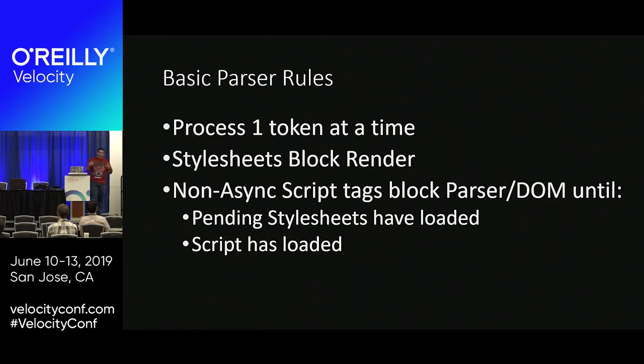Style sheets, when you have an external reference, link rel equals style sheet, those block rendering because we had our 3 trees. And so the CSS OM requires the style sheets to build it. It can't create the render tree until it can merge the CSS OM and the DOM together. So you can't render anything until you've got the style sheets loaded. But they don't actually block the parser. They just block the drawing of the content.